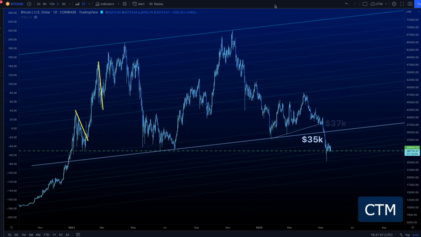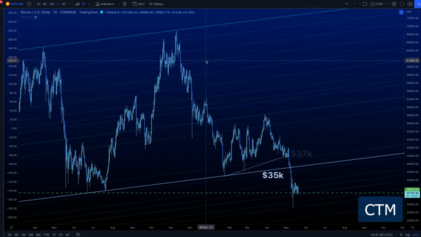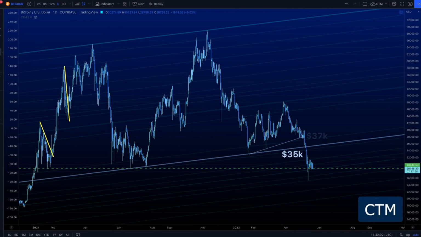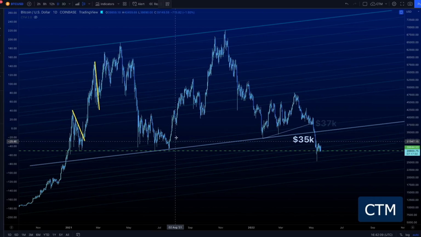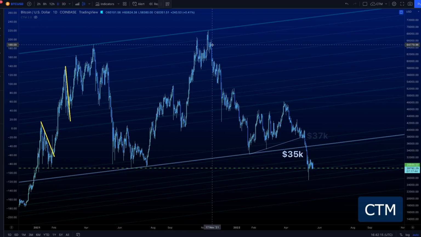This is a very important conversation to have, the differences between CTM 1.0 and CTM 2.0. Let's go a little further, though. Let's go back to what occurred up until this point. Obviously, CTM 1.0 and that cycle awareness helped take advantage of this particular point in time. There were a lot of people very bearish on Bitcoin over here and didn't know what happens next. We were very confident that we would see new all-time highs. Not only that, but even able to call, I believe, that it happens by October. All those things continue to happen on time and with pretty sincerely good precision.